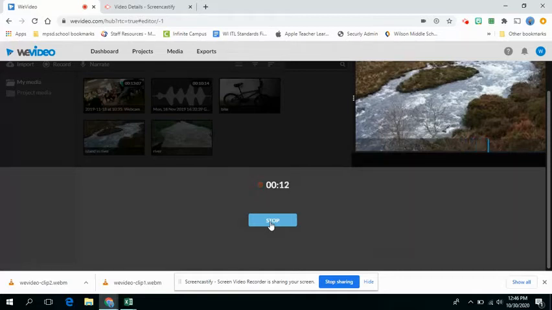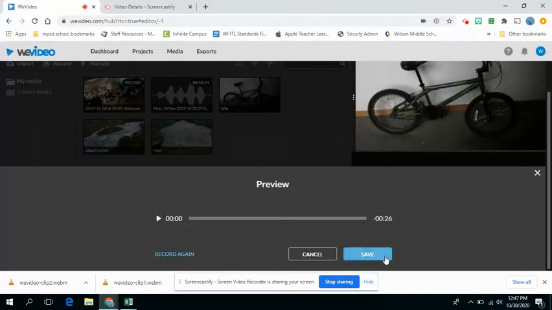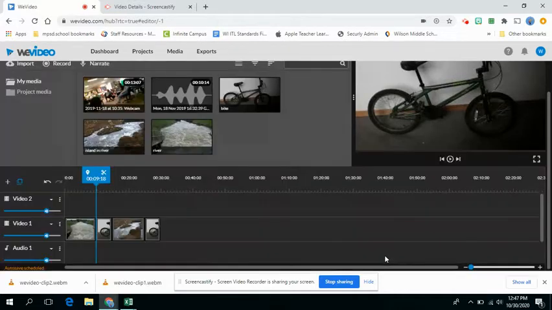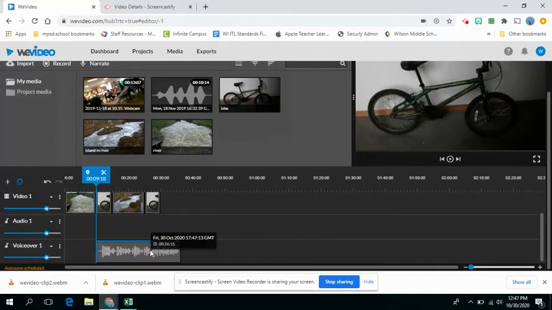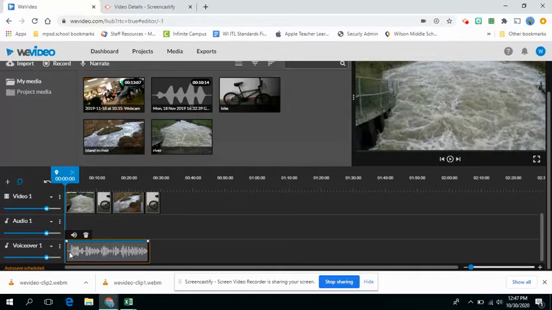Again, this is where I might have to go back and resize them if the image isn't appearing that goes along with my narration. It's best to write out your script first so that you're not pausing and saying and, and that you're just reading your script and going right through. When you're done narrating, press stop and save. You will see that that narration appears below your pictures. Right here's that narration. It didn't start at the beginning like I wanted, so I'm going to slide it over. And again, here's where I listen to my script and rearrange and resize my pictures.